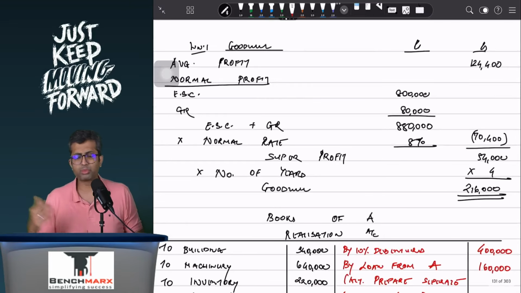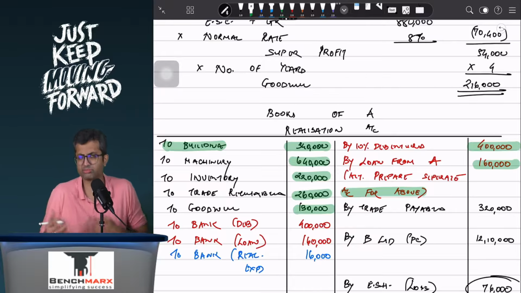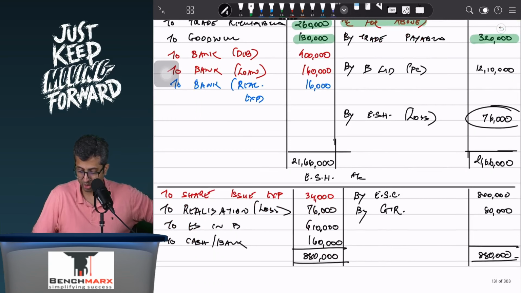Cash and bank, you can prepare a separate account because that is not taken over. So over here, you can say that you have transferred all assets at the full book values, including goodwill. Then debentures also transferred, loans also transferred. Alternatively, separately show an account for these because they have not been taken over. Either way works, ultimate answer is the same. And then trade payables. Then in your share capital, you will transfer share capital, reserves, as well as share issue expenses. So your balance sheet becomes nil.